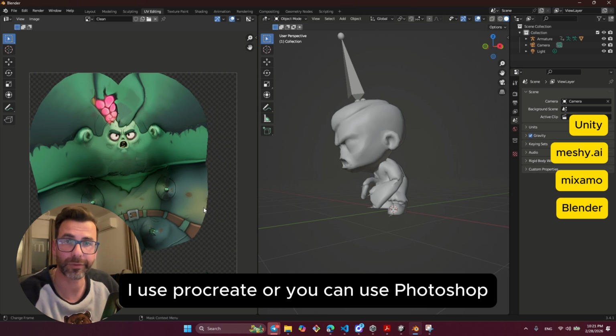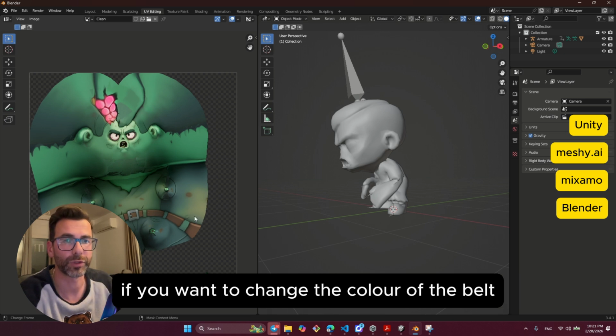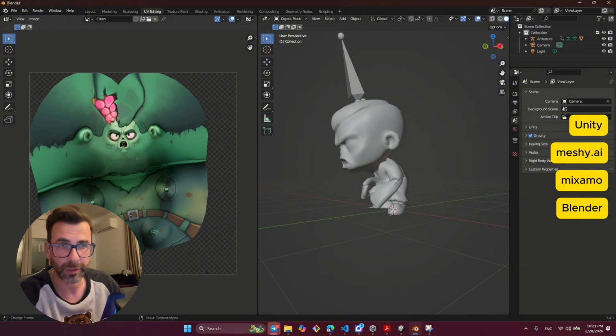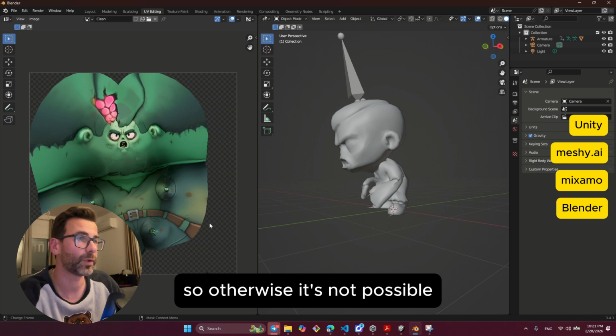I use Procreate, or you can use Photoshop, GIMP, or whatever you want to. Let's say, for example, if you want to change the color of the belt, you can modify this texture and paint whatever you want. Otherwise it's not possible.